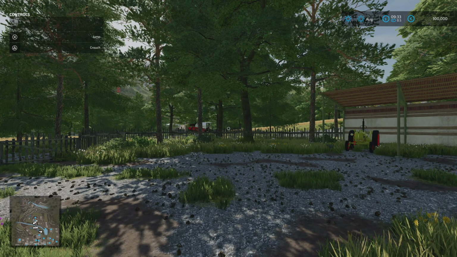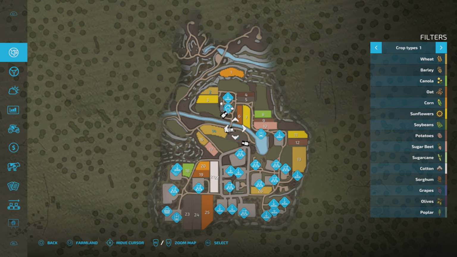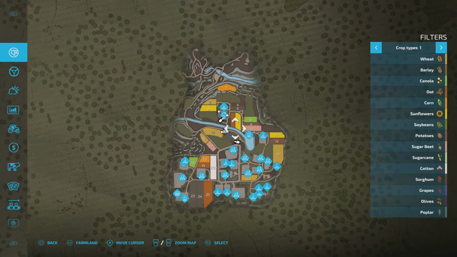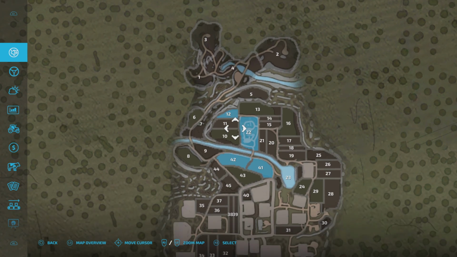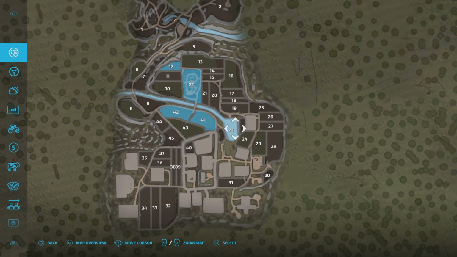The map looks like this. Now that's zoomed right in. If I zoom right out, that's kind of roughly the normal size a map area would be. So let's zoom ourselves right in. On new farmer, we start with the main farm area 22. We've got field 12, 42, 41, and the river comes down to 23. There's a water point there.